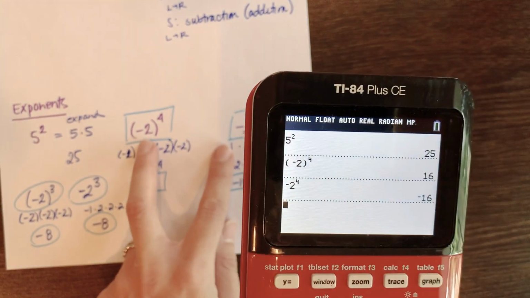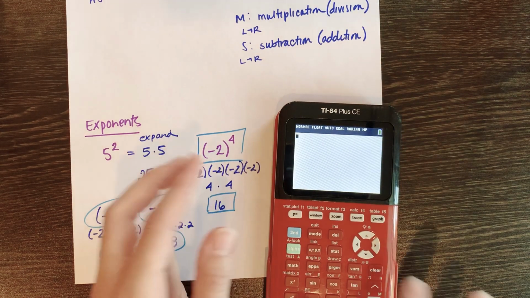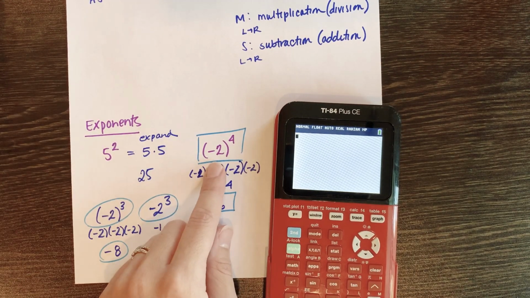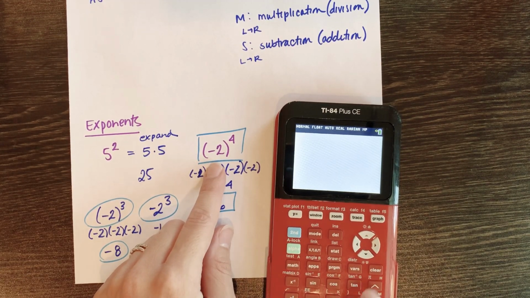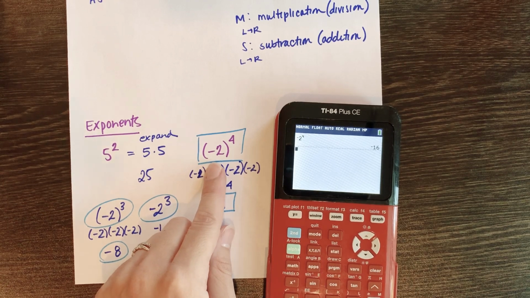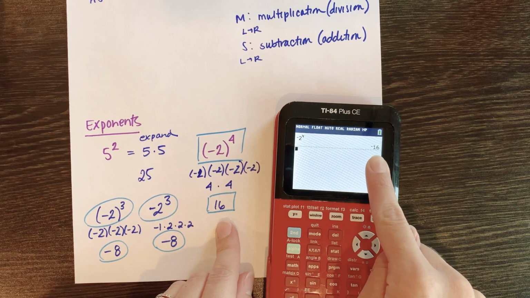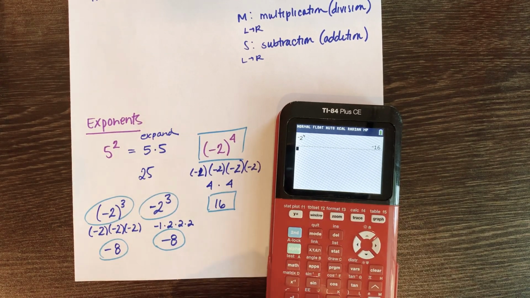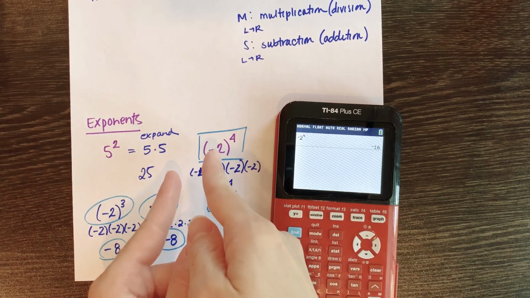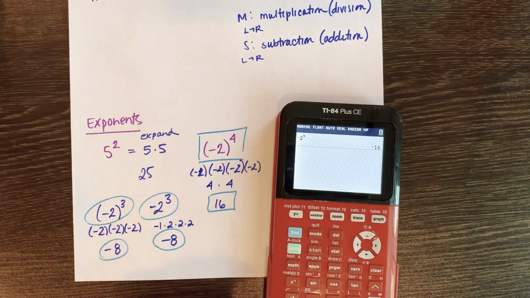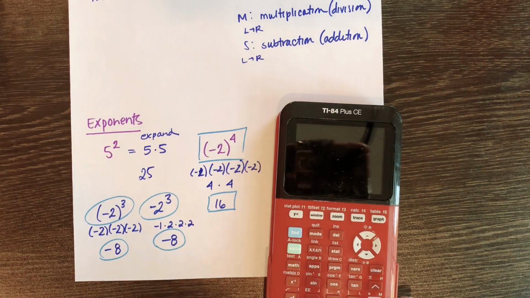Here's where students often make, I've seen this mistake a million times. They get this problem on their quiz and they go -2 to the 4th. I'm not typing in those parentheses. Nobody's got time for that. Well, unfortunately, you also have a wrong answer. So you want to make sure the calculator doesn't know what the problem was supposed to look like, only you do. So make sure you're typing those in correctly.